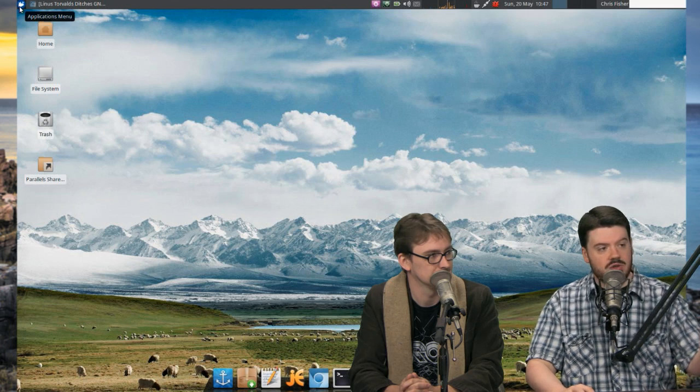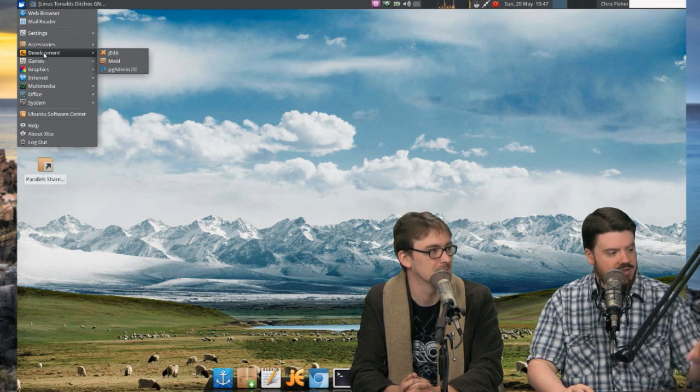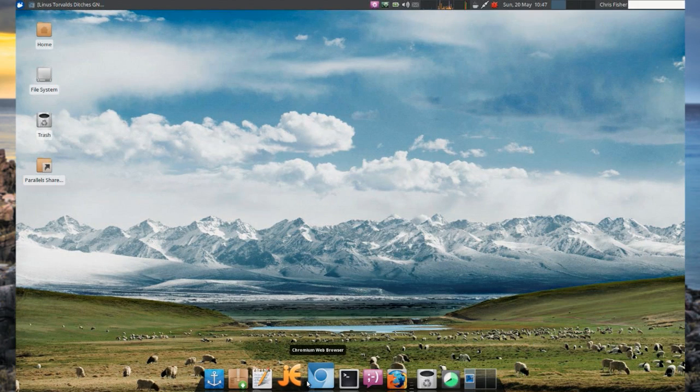So the first thing that strikes me about it is that it's a much more conventional desktop like GNOME 2. This is an Ubuntu install I have here. You get your standard app menu. There's no crazy launcher. I've loaded it with a dock, too, because I just thought I'd add that. I'm not actually a big dock fan, but a lot of dock people are. Which are you using? I'm using Docky here. Docky's great. The other ones, like Avant and stuff, were a little crashy.